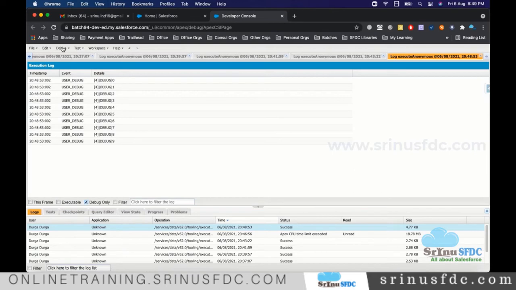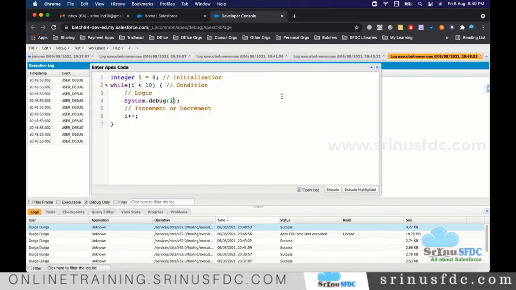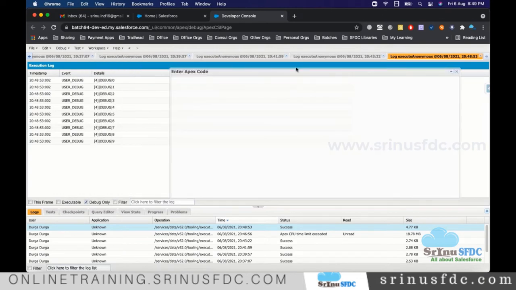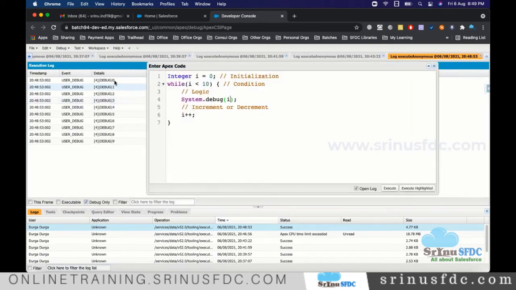So it is executing, 0 to 9 we are seeing in the debug. So total 10 times.